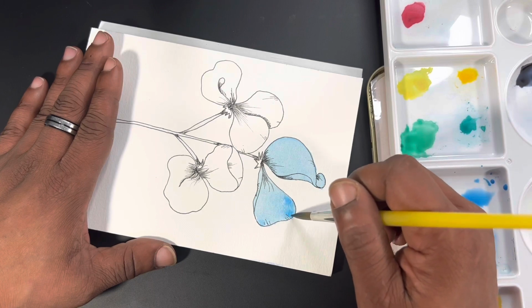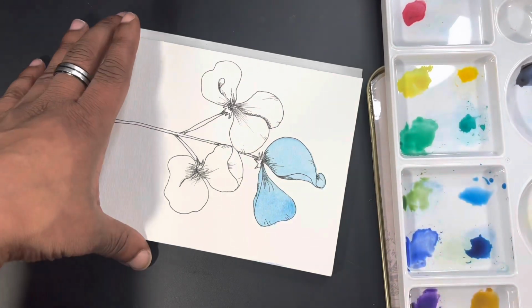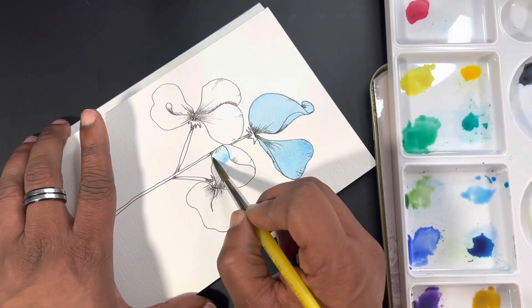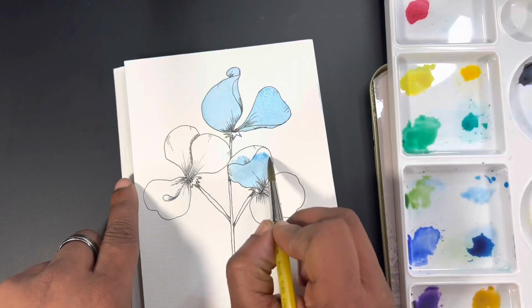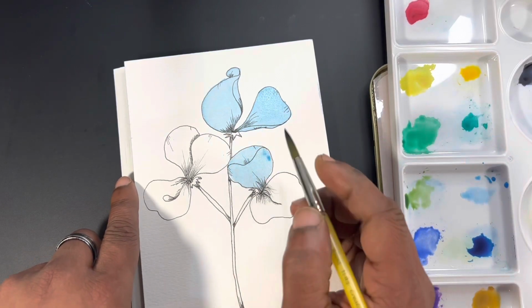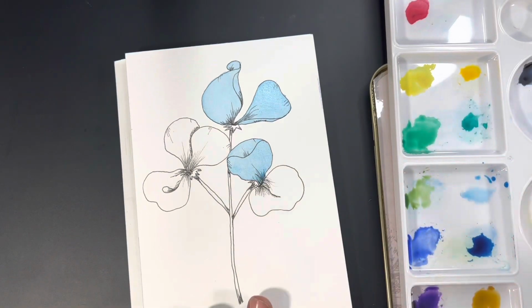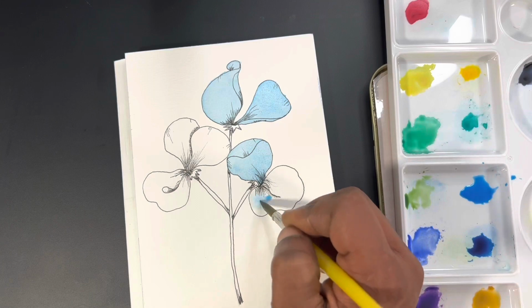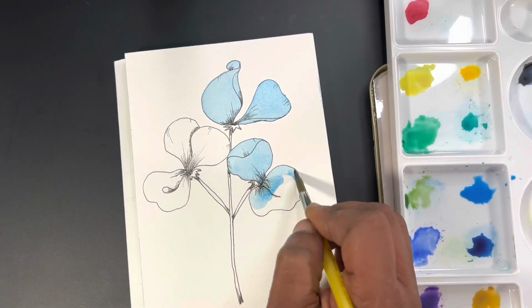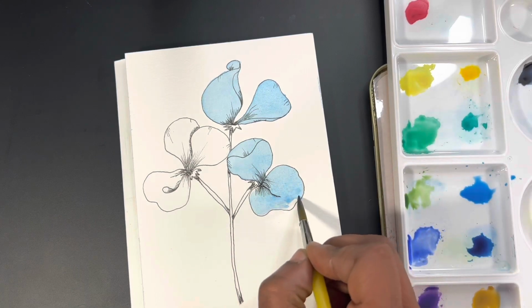So here I am using, what color is that? Sky blue, PB15 in the Marie Masters watercolor. I'm going to use that to lay down the base layer of color for the petals of the flower. And it's pretty easy, straightforward, saturation, getting it all over everywhere. It doesn't matter. Just make sure you get an even wash on all of your petals.